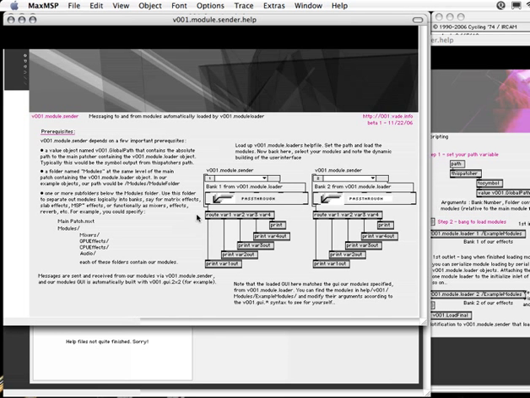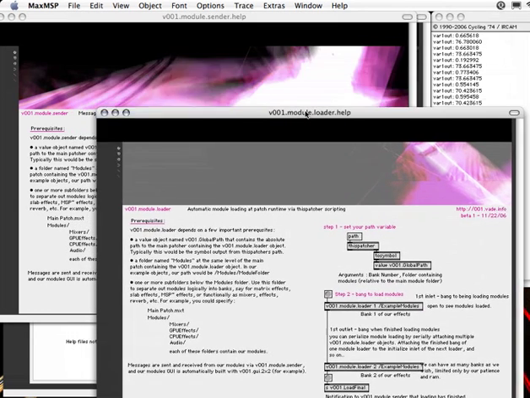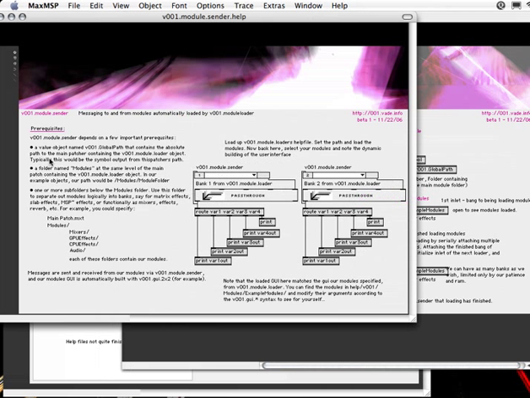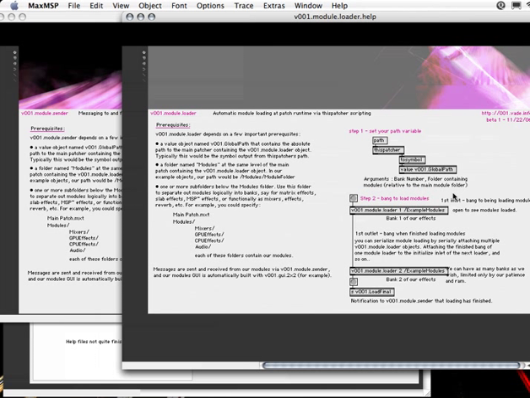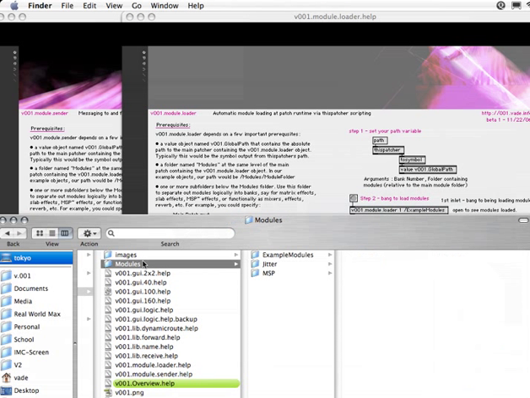These two patches work together to create a communication system between the modules that are dynamically loaded off of disk at patch runtime and the user interface that you've created in order to select the modules and work with them. So there's some prerequisites for both of these objects. First, you need to have the absolute path to the modules folder. Your modules are stored on disk in a folder called modules, and you can have a bank of modules. In this example, we have some example modules, and we have 4 modules that we have on disk.